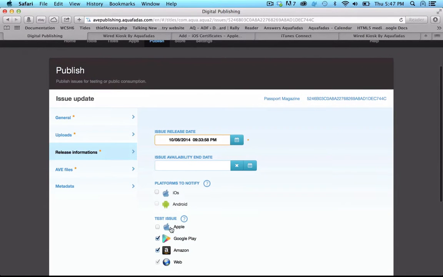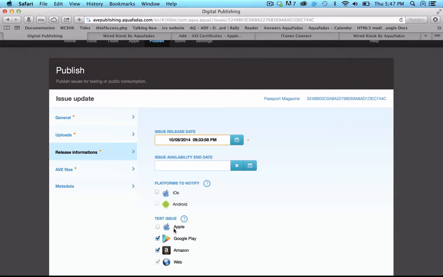If you still can't see the issue, it could be one of two things. Number 1, the issue is still in test, or your release date is in the future. Since we are talking about building a product that isn't even in the App Store yet, you don't want to define your release date in the publishing section in the future yet, because Apple will have nothing to review and you will surely be rejected. Make sure your issue release date is in the past, and make sure you can uncheck test for the issue.